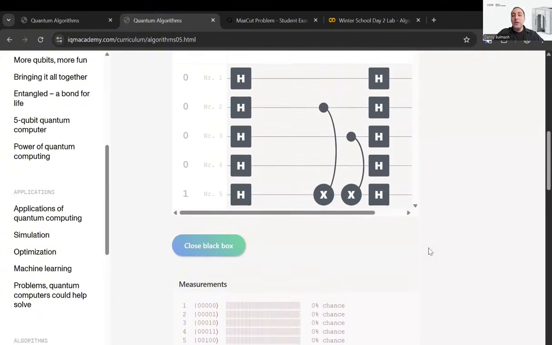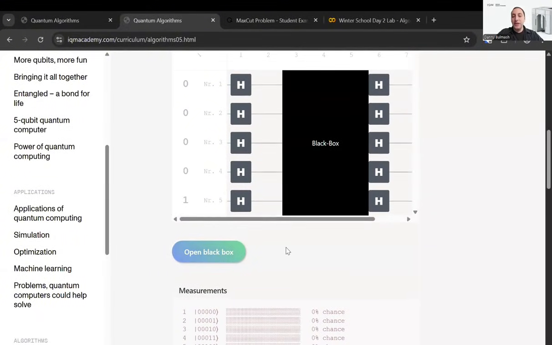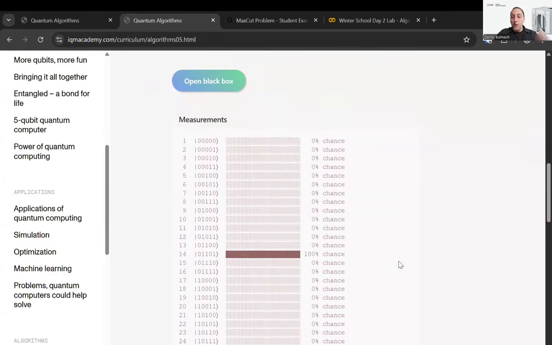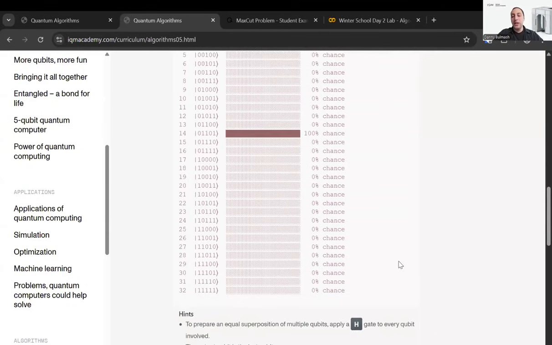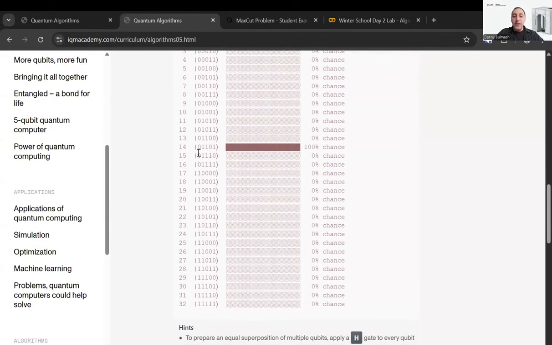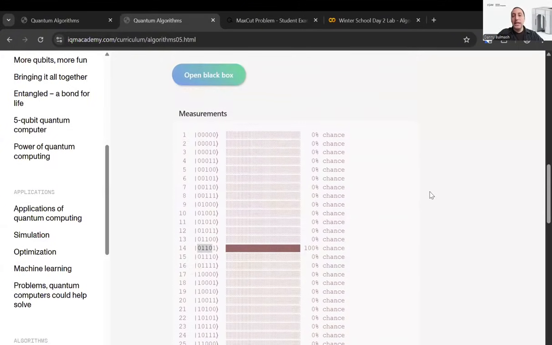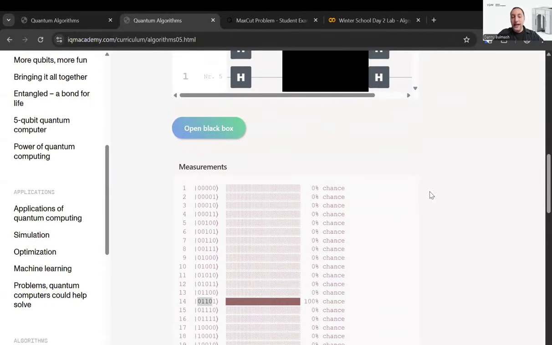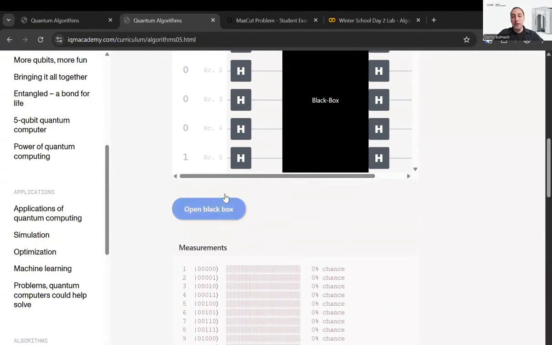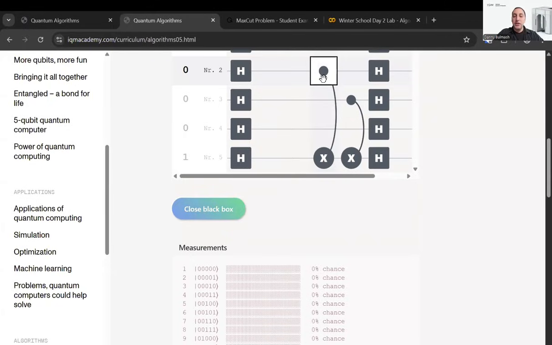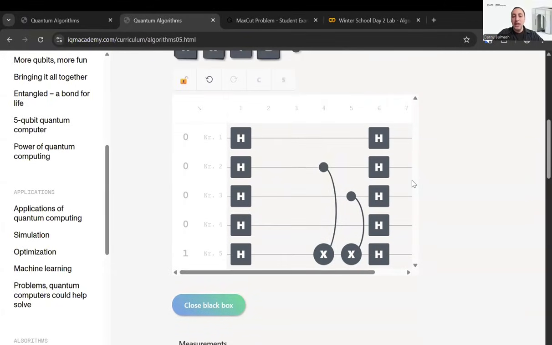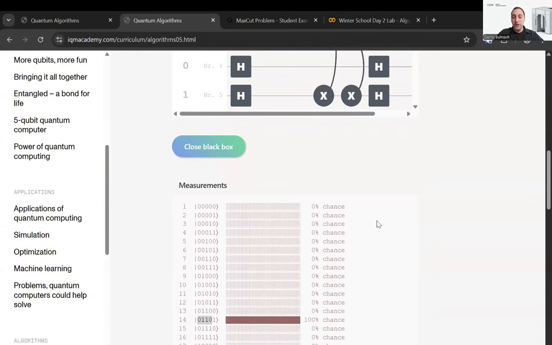As long as we don't have to look inside the black box, as long as somebody has handed it to us, if we just put these Hadamard gates in, only one possible outcome comes out. And in fact, the 0110 here is the secret code. That's what's encoded in this black box. That's why the black box, if we crack it open, is messing with qubits 1, 2, and 3 only. The secret code is 0110.